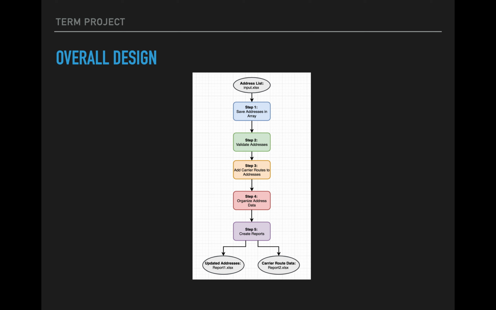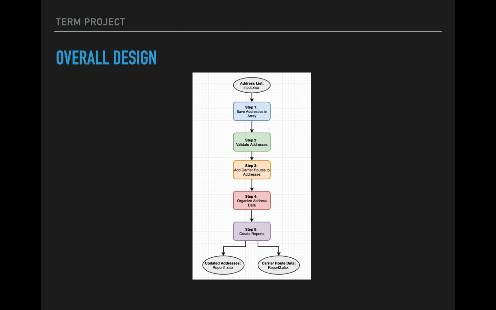After that information is extracted from the input document, it then needs to validate those addresses and correct them if possible, and then take the validated addresses and attach carrier routes to them. After the addresses have been updated with carrier routes, the application needs to organize the data.